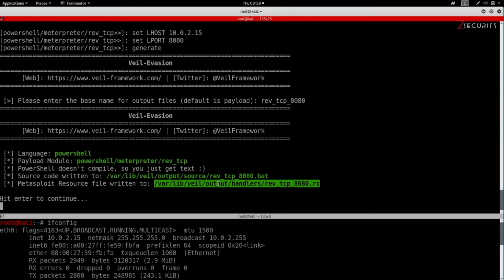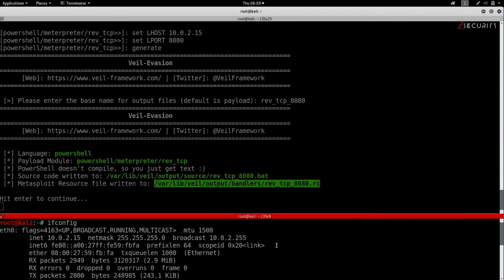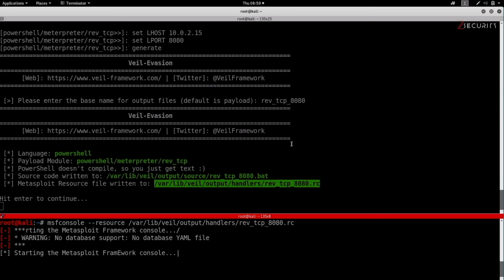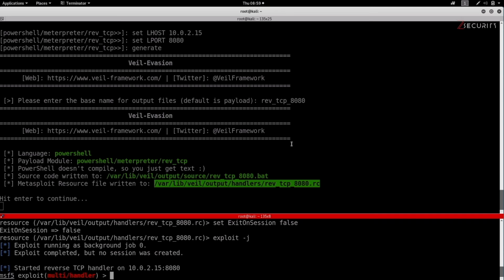Because like I said, this is a reverse backdoor that will connect back to us from the target computer. Therefore, we need to listen for incoming connections. You can do this manually using Metasploit's multi/handler, and I show that in my courses. But right now, like I said, we don't have a lot of time, so we're just going to copy this code that will do it for us automatically. And in here, we're just going to do msfconsole --resource to load a resource file, and the resource file is the file that we just copied. Hit enter, give this some time to load, and perfect, it's already listening for connections.